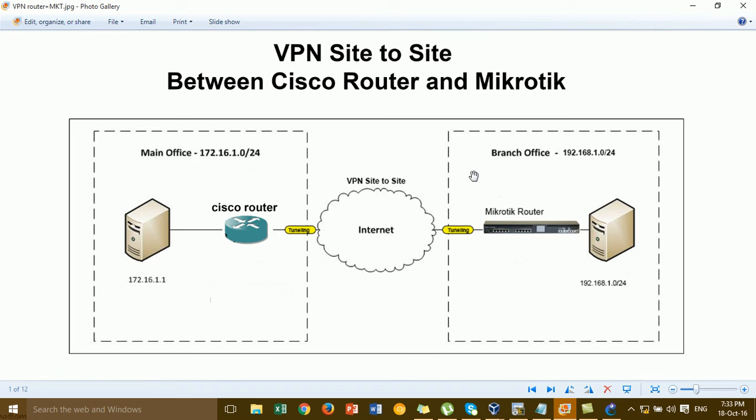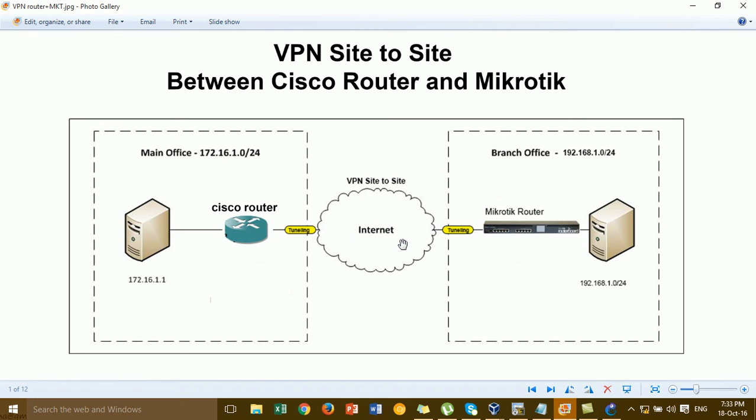I think all of you know already about the VPN. What is VPN and why do we use the VPN? VPN means Virtual Private Network. We use VPN to encrypt data going through the internet. For example, I have the Cisco router in the head office and all data sent to the branch, and from the branch, across the internet, will be encrypted when we apply the VPN.